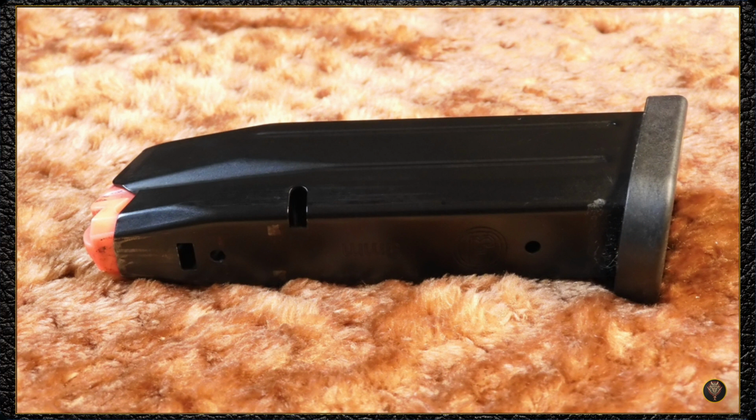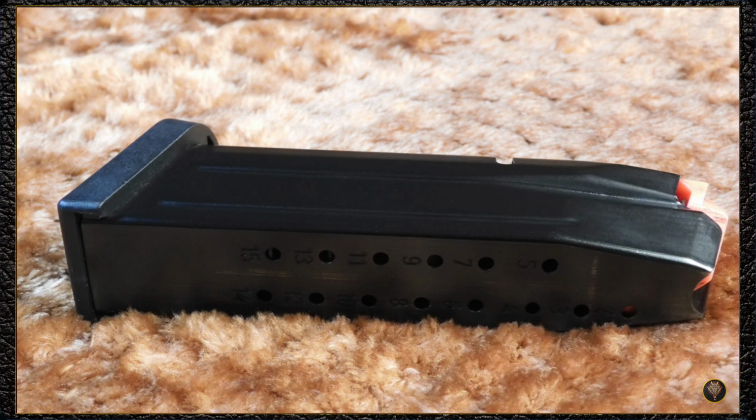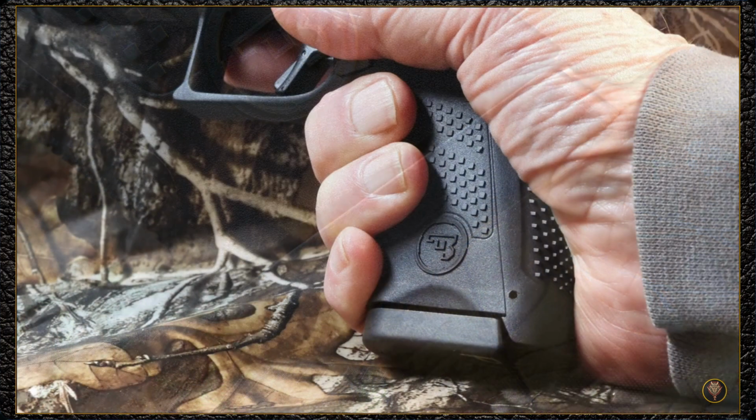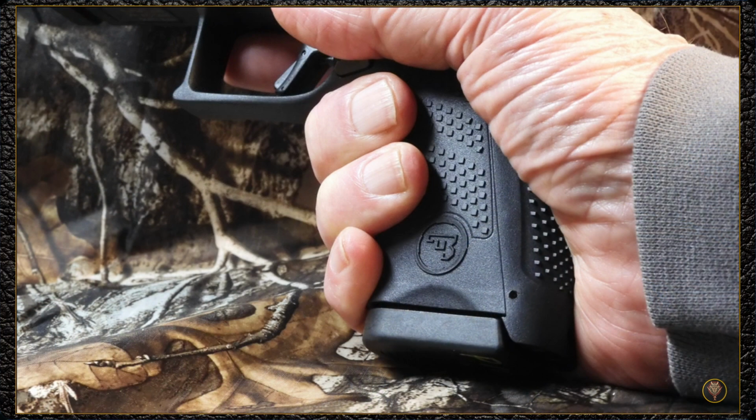The P10C ships with one 15-round magazine, at least in the states that allow such. That is angled at the top to allow positive feeding and insertion into the nicely beveled magazine well. The magazine is flush-fitting and blends well with the pistol when inserted. It also locks up and releases well when told to do so. There is very little chance of finger pinch when inserting the magazine due to the grip's length.